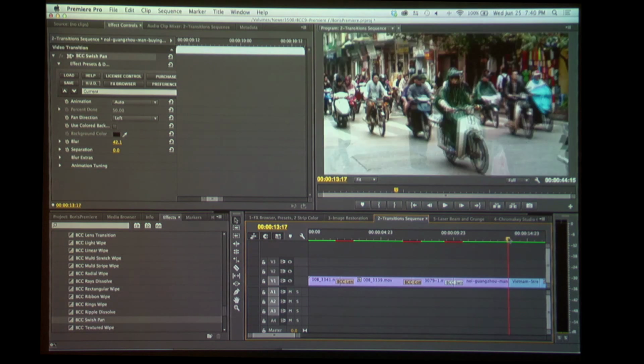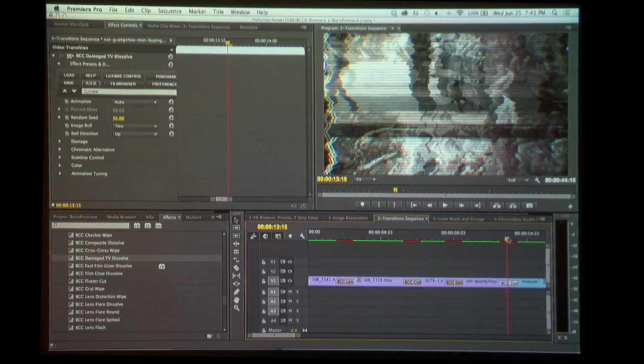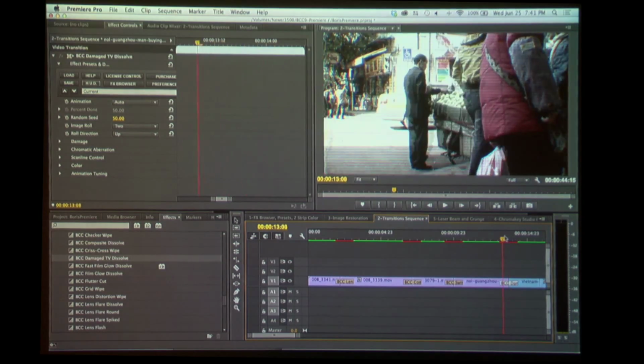Another really cool one is Damage TV. Now, there's been a ton of different Damage TV filters over the years. They're all very render intensive. And this one, at least on Avid, on Premiere, on this particular laptop, isn't going to be real time. But on Avid, they're green dot effects. So all of these play in real time.